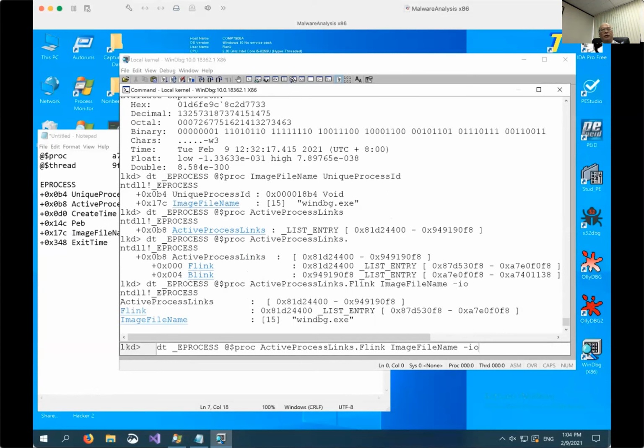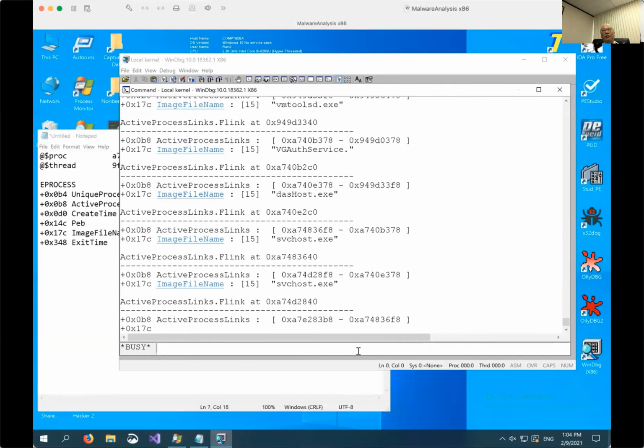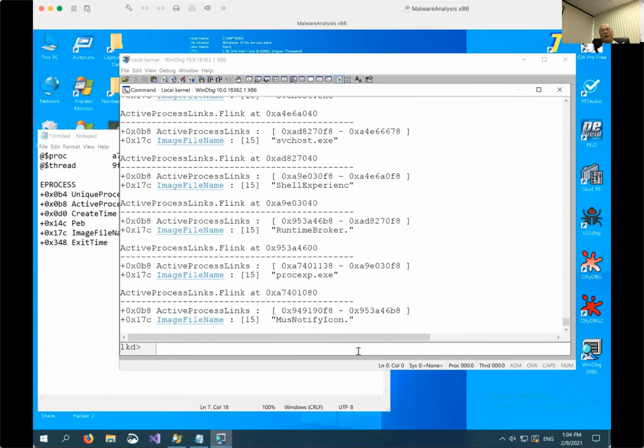And if we want to enumerate this active process name by front link to find all the current active processes, then we need to use the command called list. List actually recursively lists all the front links to another EPROCESS structure so that you can get a similar result, just like the process list.